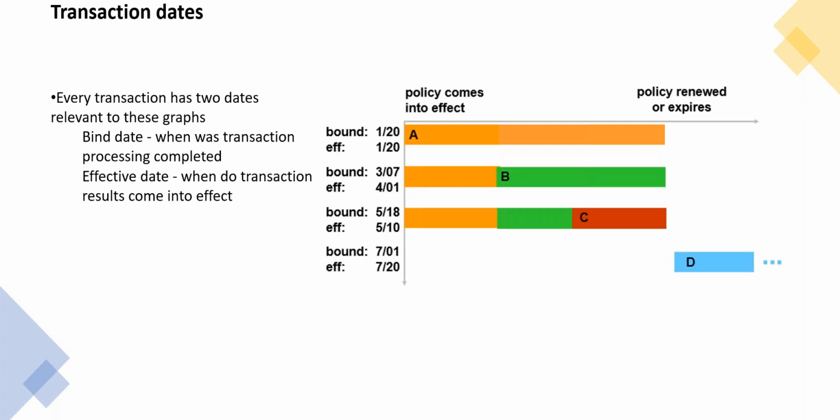After bind, they will do the actual physical verification. Once they are satisfied with the information you have provided, only then will they issue the policy. Once they issue the policy, your policy will be issued and you will have an effective date. So this is the actual date from which your insurance starts with the insurance company.